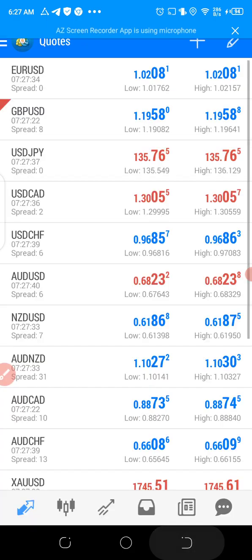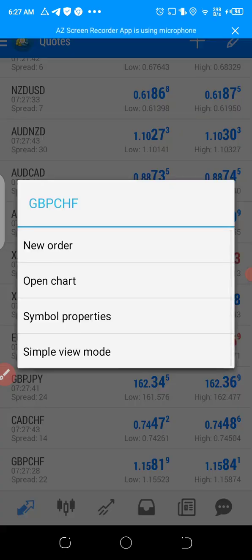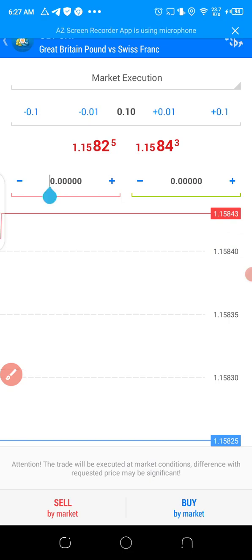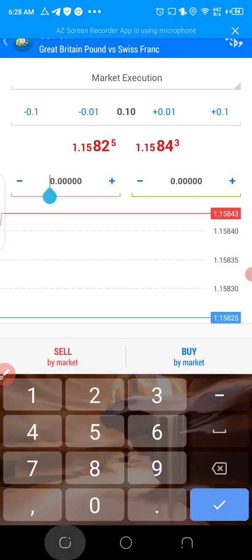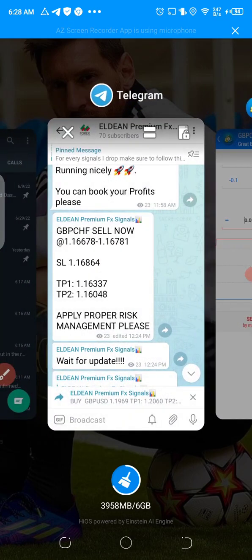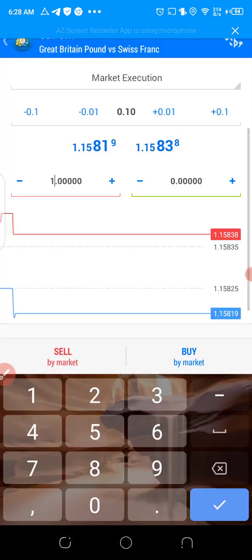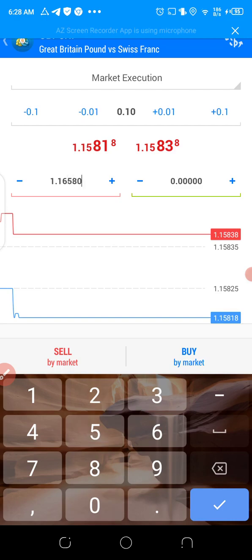So what do I do now? I just go there and search for it. Okay, here it is, GBP/CHF. I click on new order, just like the other one again. I input my stop loss here. That's my SL. My stop loss here will be 1.1658. I'm using the rough sketch now.